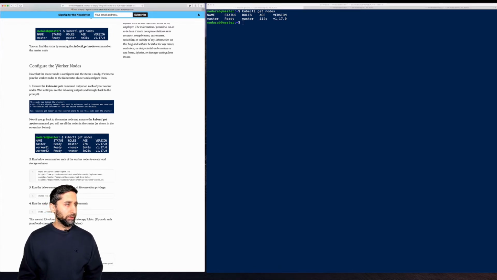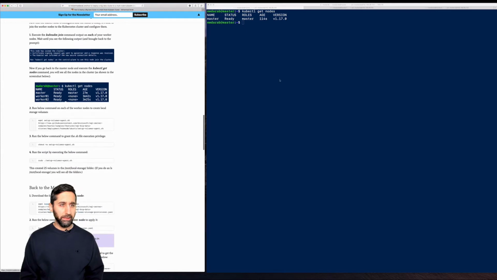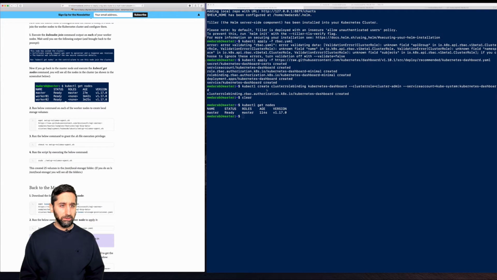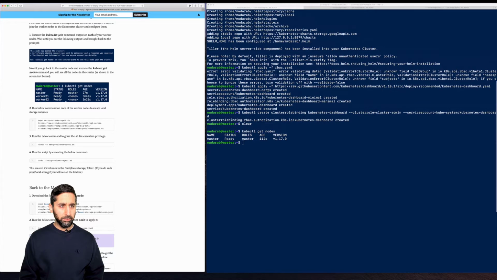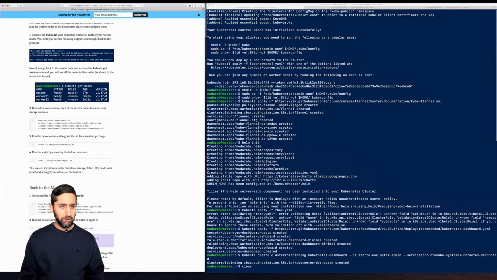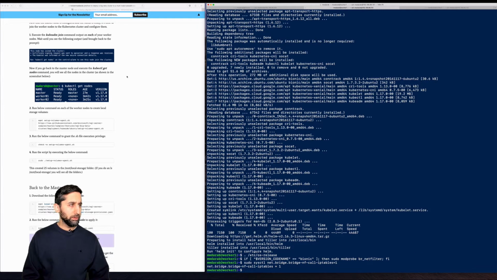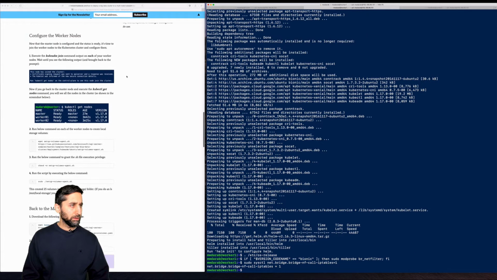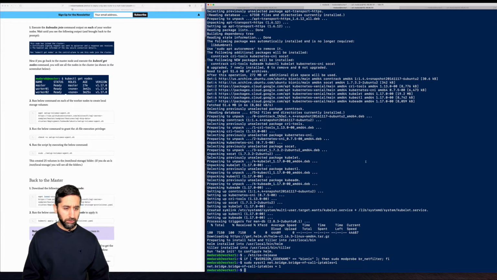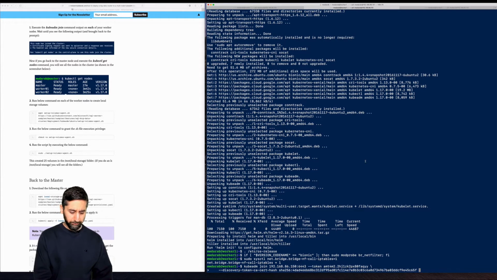So now what we're going to do is go to the worker nodes, and run that join command on them. So let's go ahead and scroll up here and get that join command. Where did that join command go? Up here we go. We're going to get that, and then we will go to the worker. Let's go to configure the worker, step number 1. We will run that here.